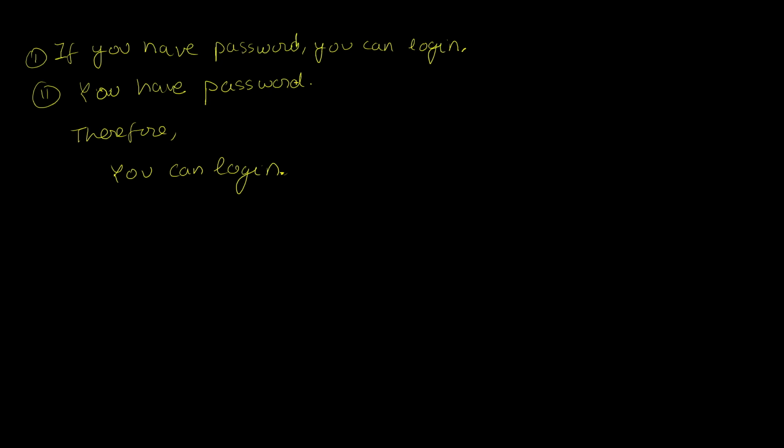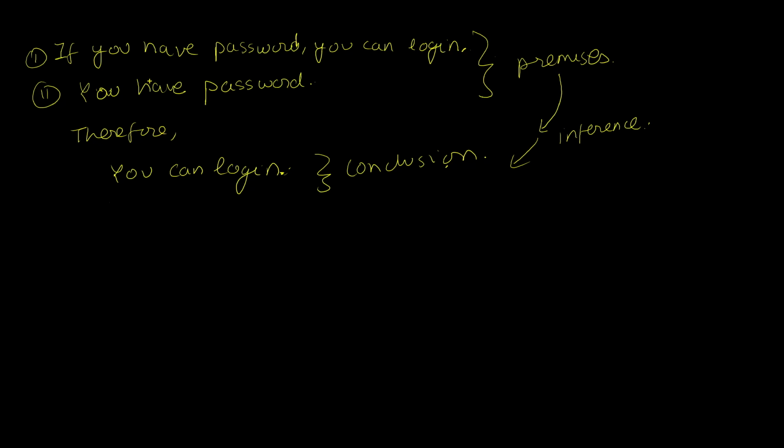Okay, so let us put some context into this example. 1 and 2 are my premises and this is my conclusion. And since this example is not as vague as the rain example, we should be able to make sense of this easily. So if you have a password, you can log in. And the second statement says that you have a password. Therefore, we can conclude or infer that you can log in. And this is my conclusion. And here maybe I could logically tell that whatever process of inference was used is correct. Because if you have a password, you can log in, and you have a password, right? Therefore, you can log in.